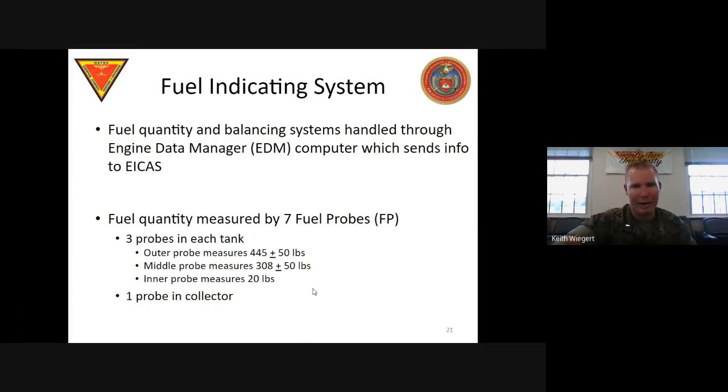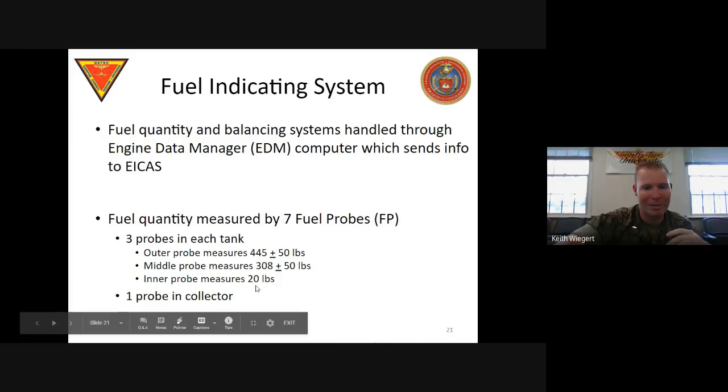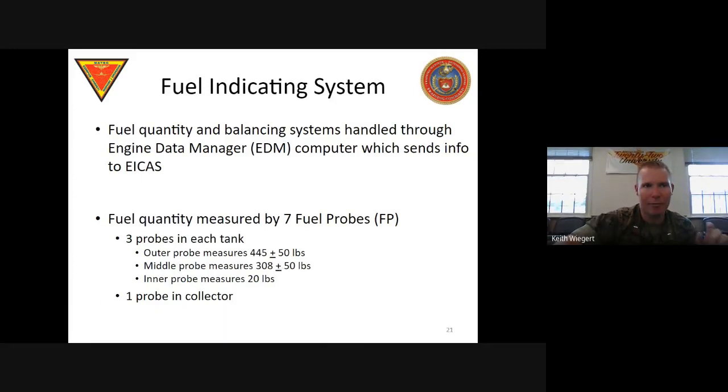Now, the way these guys work, these are float type probes. So it's like a little float on a stick. And as the fuel goes from high to low, as that fuel level decreases, that stick is going to drop down. That little float is going to drop down until it gets to the lower range of that specific probe, and that's going to be picked up by the higher range of the next probe. Okay, so that's kind of how these guys work. It works kind of like a baton race, right? So one hands off to the other, so that you get seamless reporting of your fuel on your ICAS display, right? So they are float type probes, and that is how they work, right?